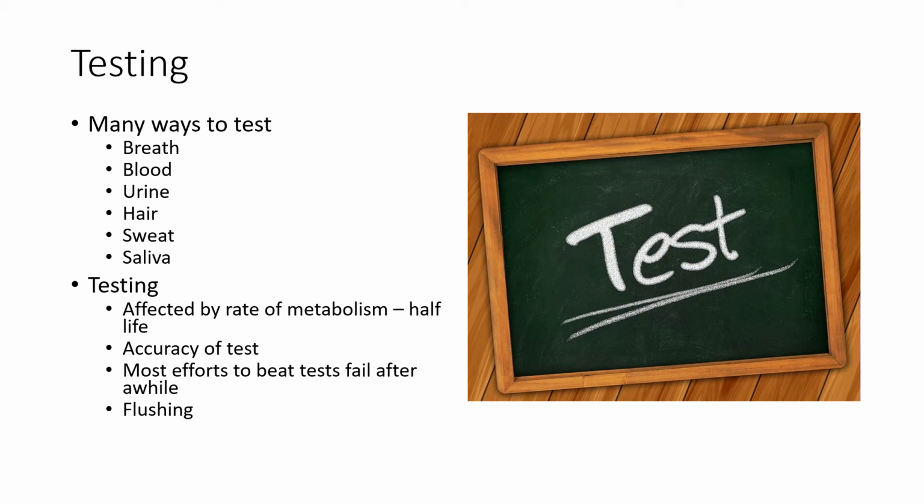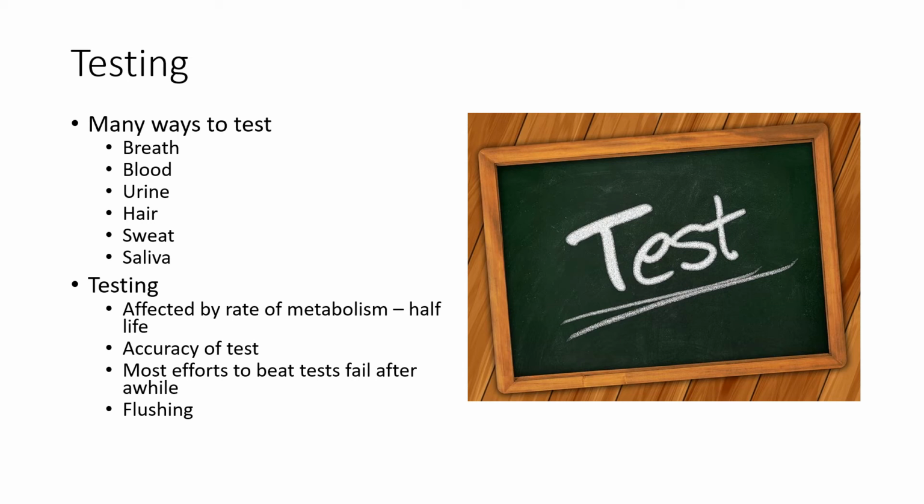Anytime we talk about drug use and abuse, one of the topics we need to consider is testing. It turns out that there are many ways to test. Some are more reliable, and some are more reliable for certain drugs than others. Breath tests are possible. They're commonly used, the breathalyzer for alcohol. Several companies are currently working on breathalyzers for marijuana, and I think they're likely to be available soon. Certain drugs leave the body through the lungs at a fairly constant rate, so whatever amount is in the breath tells us what's in the body.